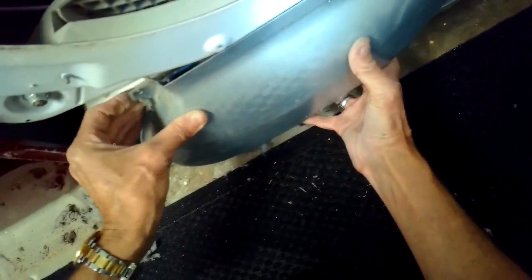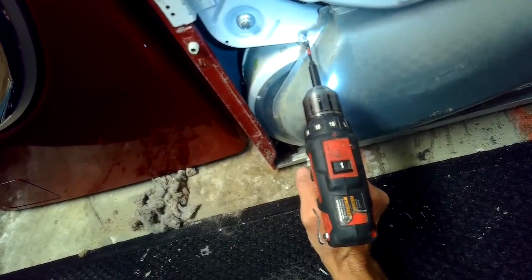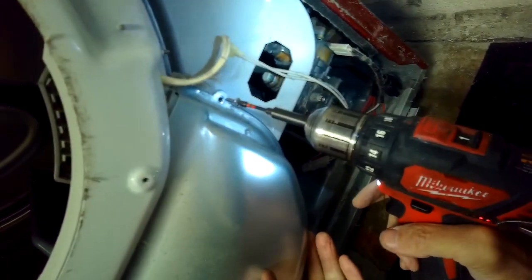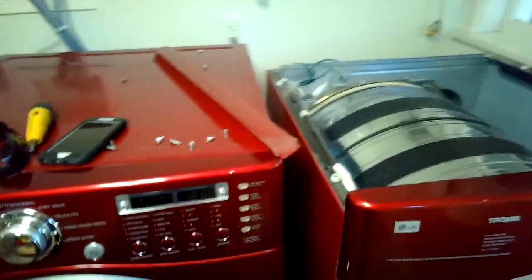So if you're getting all this lint in your machine, you're not doing anything wrong. It's just normal for this to build up over time. But whenever repair is done, it's good to get in there and clean up the lint. So we're putting the screws back in to hold the filter housing. There we go. Putting the screws in that hold in the bulkhead.